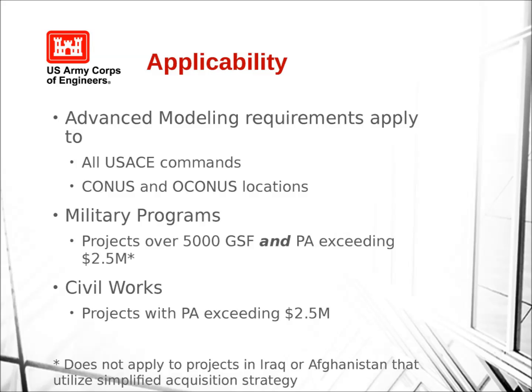And specifically, we had a threshold which lines up with our sustainability reporting criteria in that projects that have a project scope of over 5,000 gross square feet and a programmed amount exceeding $2.5 million would be included. And like I say, the projects in Iraq or Afghanistan, as previously mentioned, by the simplified acquisition strategy, are not included. And looking at the civil works side, it is simply projects that have a PI that exceeds $2.5 million.